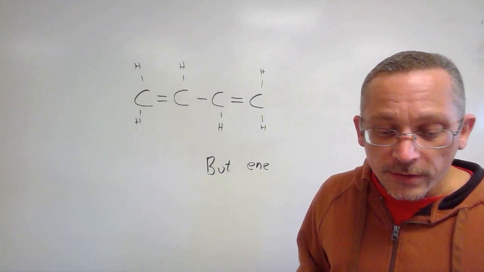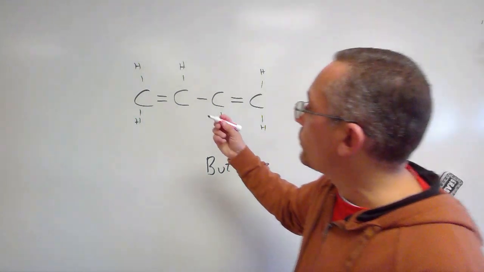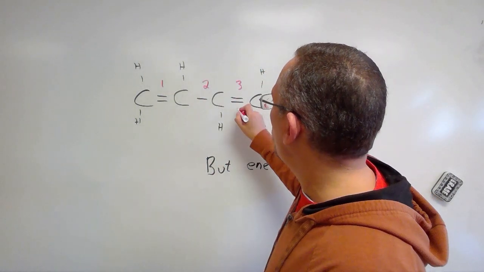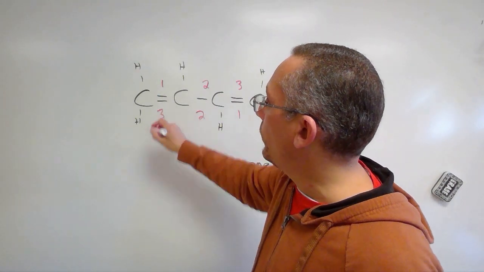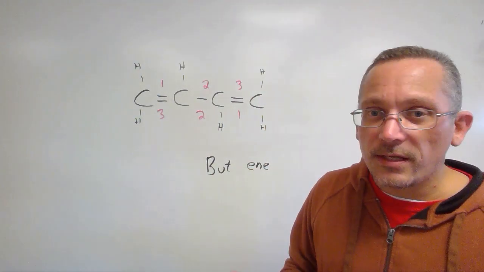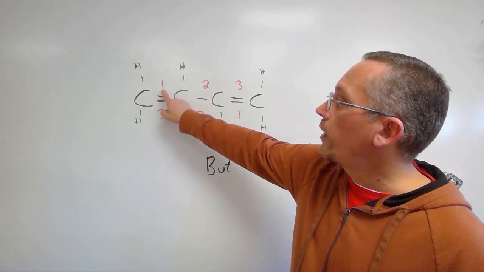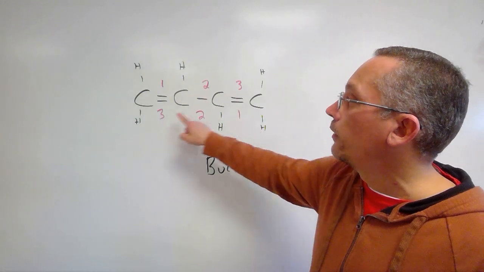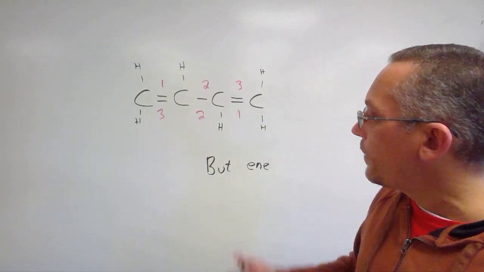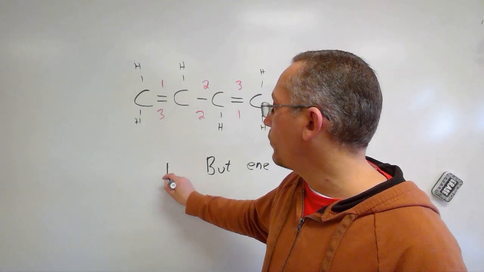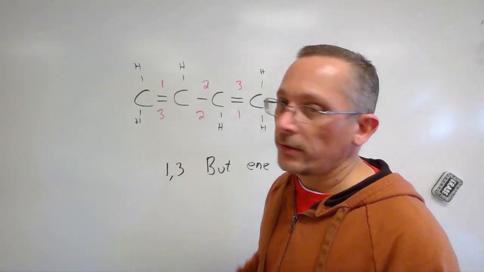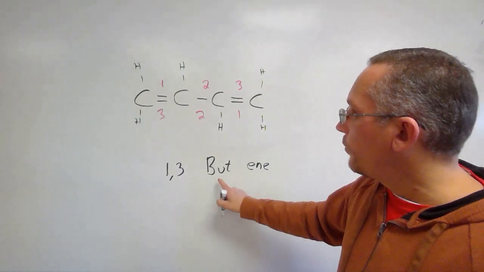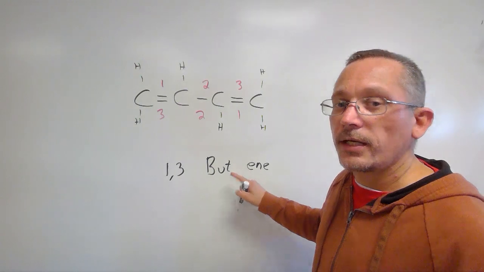Let's see which bond numbers our carbons are. Okay, let's number the bonds. We can number them 1, 2, 3, or we could number them 1, 2, 3. In this particular case, it doesn't matter because I get double bonds on bond number 1 and 3, and the other way I get double bonds on bond number 1 and 3. So either way, it's the same, right? So I'm going to put the numbers 1 and 3, and I'm going to put a comma between them, so it doesn't look like a 13, right? So 1,3-but.